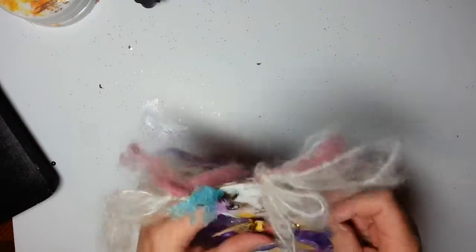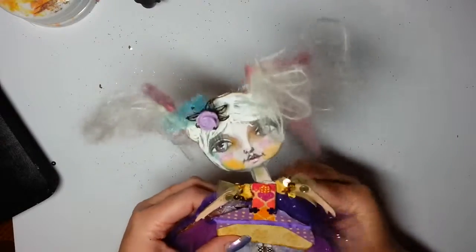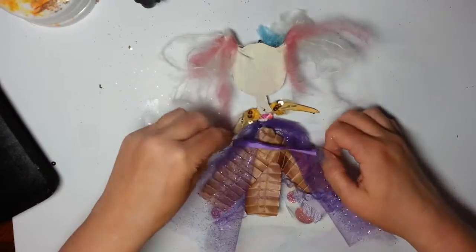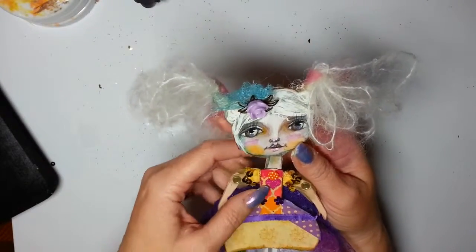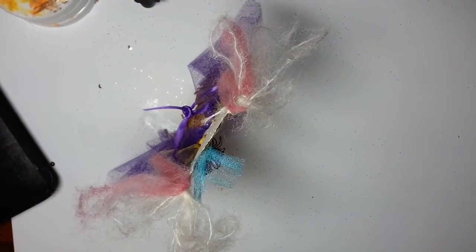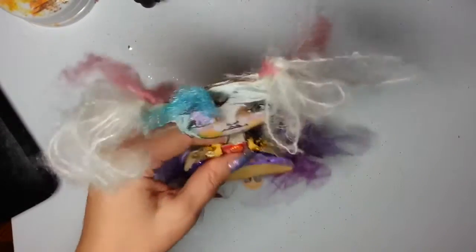And I'm thinking about tying this around the back to maybe get a little bit of control of her skirt standing out so far. So we'll see how it looks. And then she can stand up perfectly. You can't see her from that angle, but she's standing up perfectly.